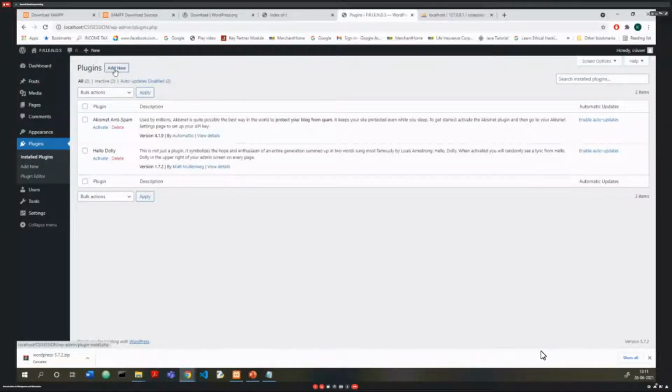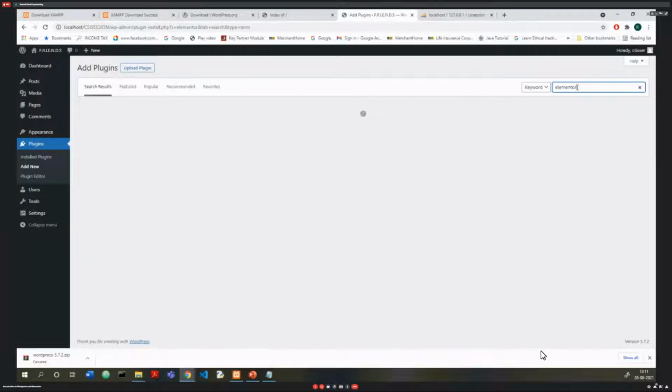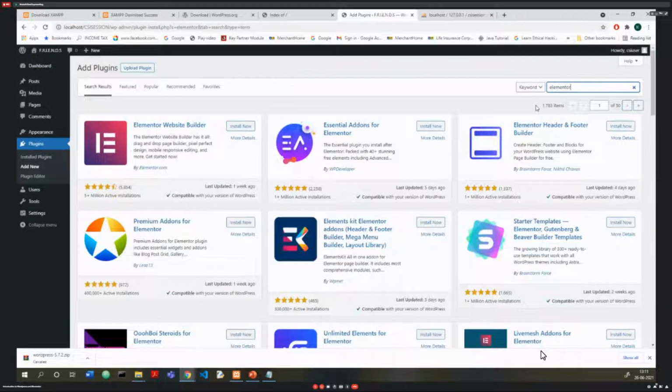Great. Now, once you click on this Add New, you may find many plugins. The plugin that we need to get is Elementor, right? Elementor is a plugin present in WordPress that helps us to build the website pages, that is UI and UX. You can see that Elementor Website Builder is present here. So I will click on Install Now, right?